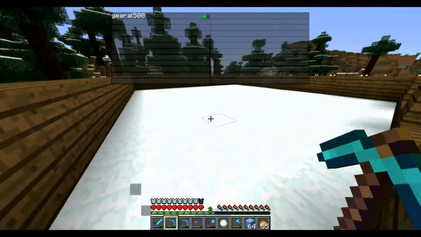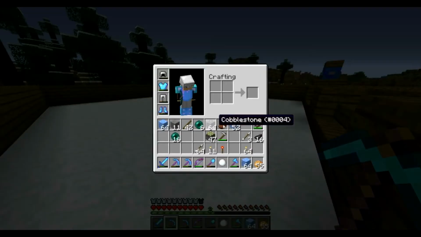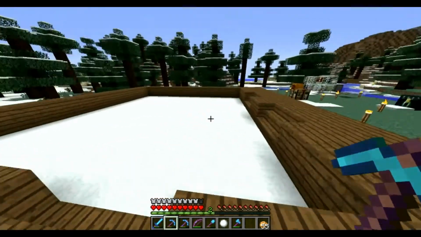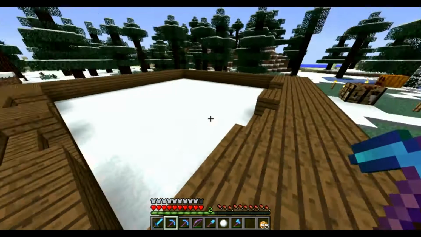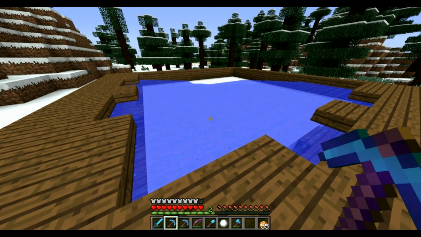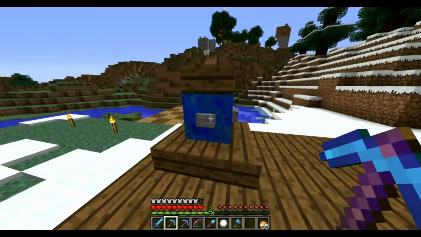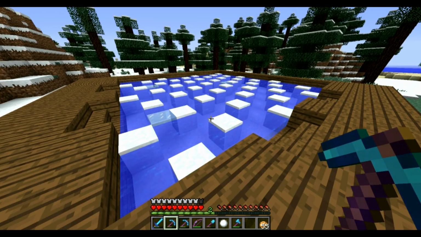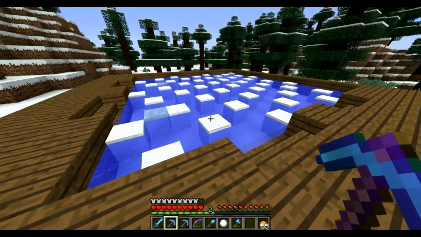Alright. We have 2 stacks and 52 blocks from a full harvest. We press the button again, and it floods. And once it's done flooding, there we go, and it'll start freezing again.